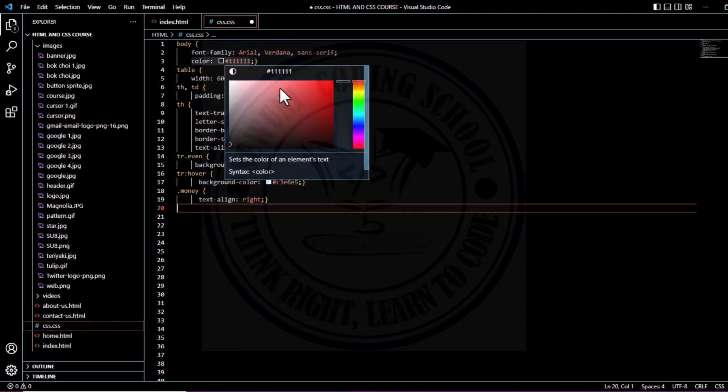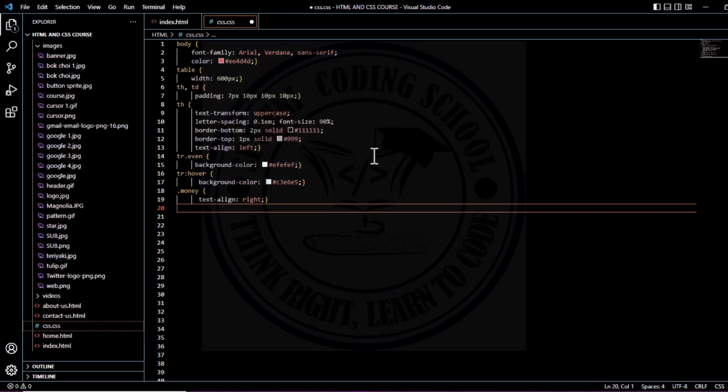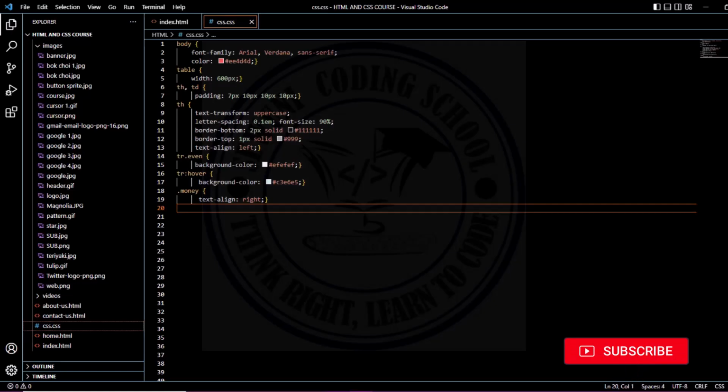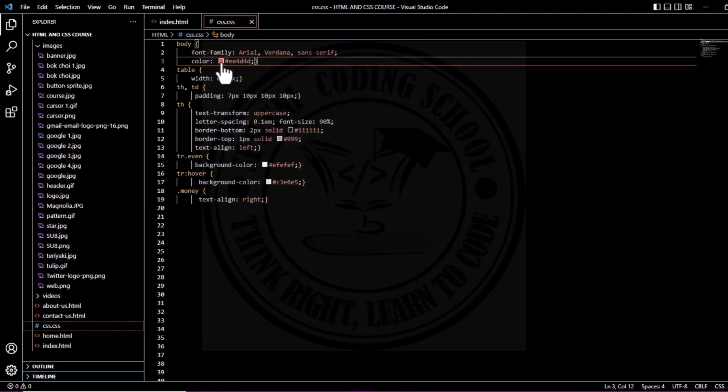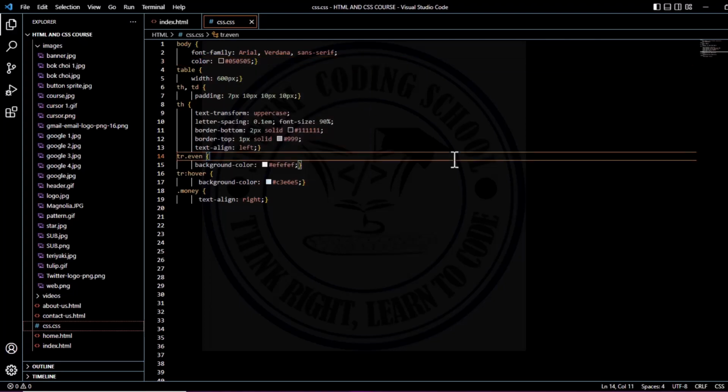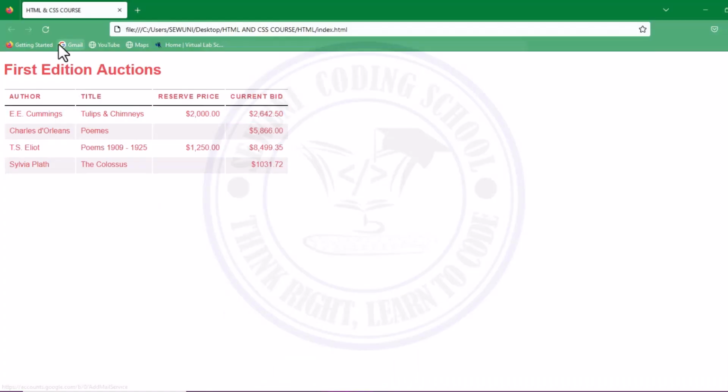Okay, so all right, let me just change some colors here. Let me just save it, Control S to save it, go to my web browser and refresh. Now I'm going to see a clear difference between what I did earlier and then this. I gave it a color. Let me just change it to black. All right, let me resave it and then come back to my page.